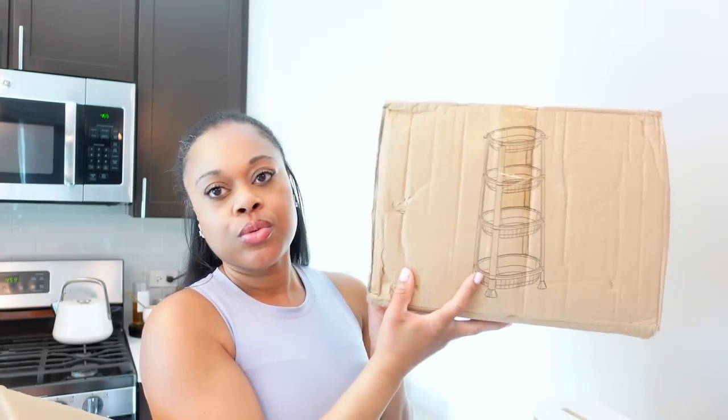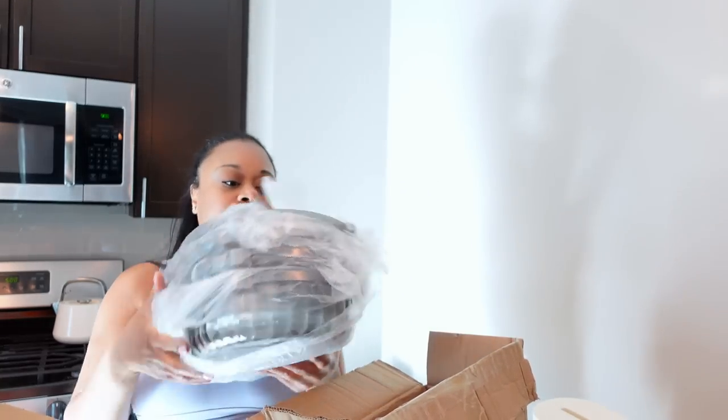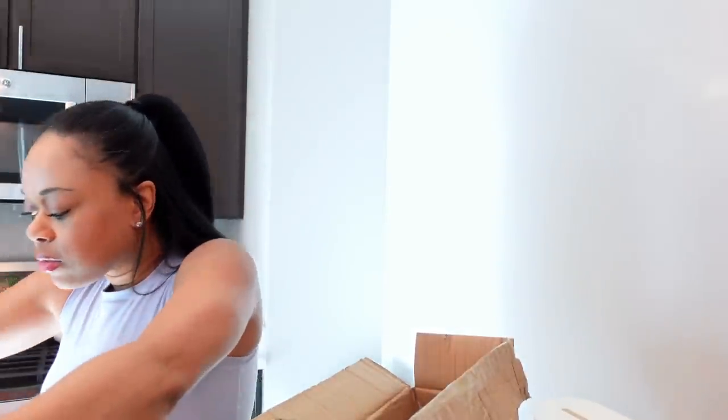And then I got this rack that I'm planning on using to replace either this rack that I use in the kitchen for snacks and stuff, or the rack that I use in my bathroom. I'm thinking maybe using it in the bathroom. I have to look at it again. I can't even remember which one I got, to be honest. But it's a 1, 2, 3, 4 tiered rack. Let's see which color. Oh, it's in this black smoke color. I might use this in a bathroom actually. I'll show you guys photos somewhere on the screen of how it looks.